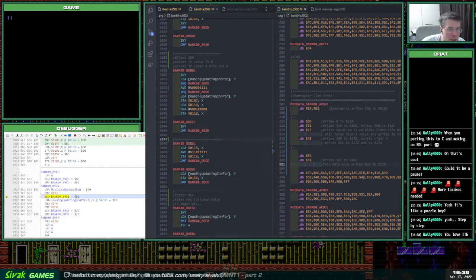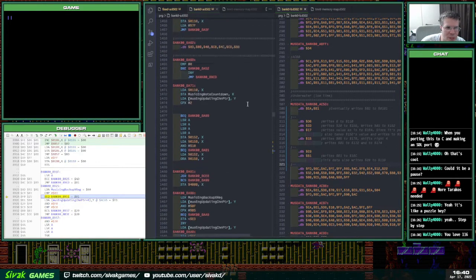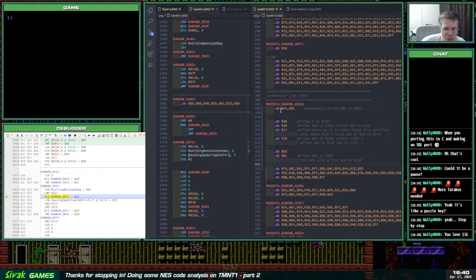We're going on to the next effect, which is an F effect. So you can kind of see, and this is very typical for songs, when they're initializing, you want to do all kinds of setups.